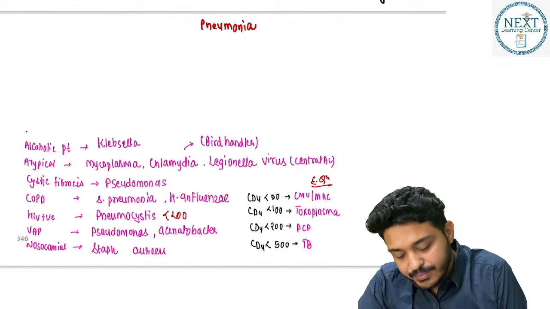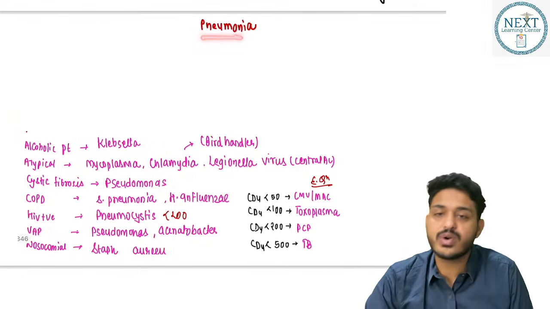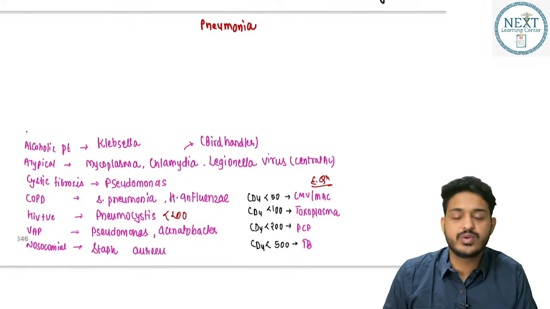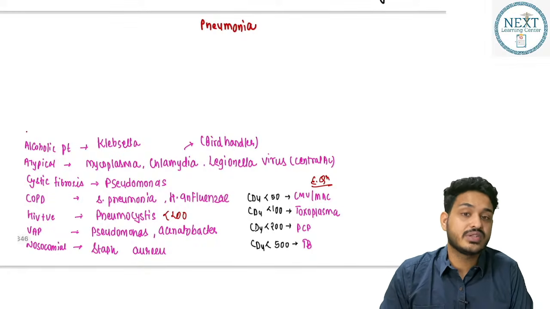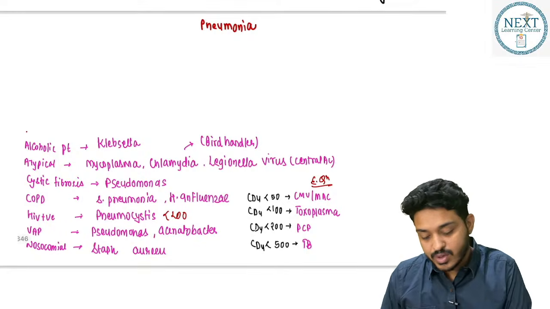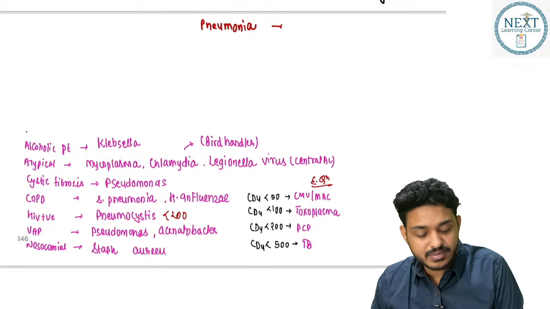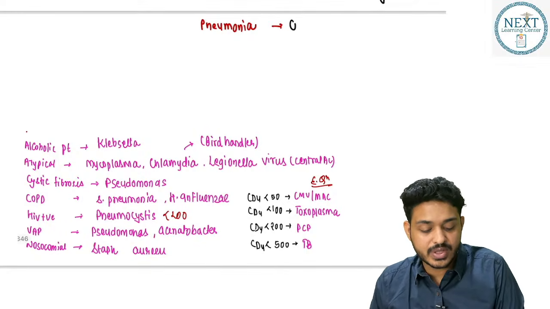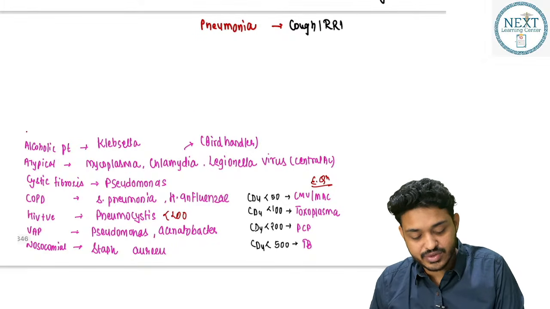Pneumo means air, right? So what happens in pneumonia? How many types of pneumonias can we appreciate, and what are the causative agents behind them? So we need to think about all these things, and what are the symptoms? In the questions they are going to write, the patient is having cough, and the respiratory rate is going to get increased, right?